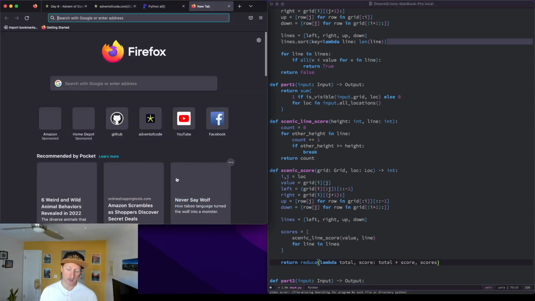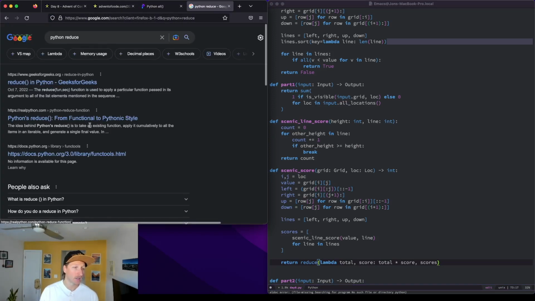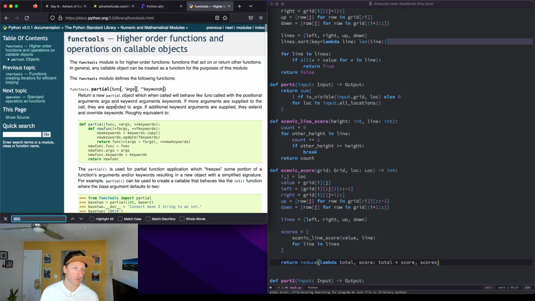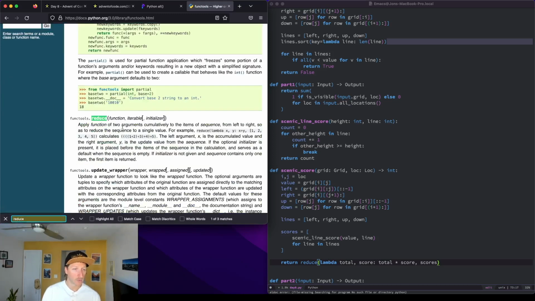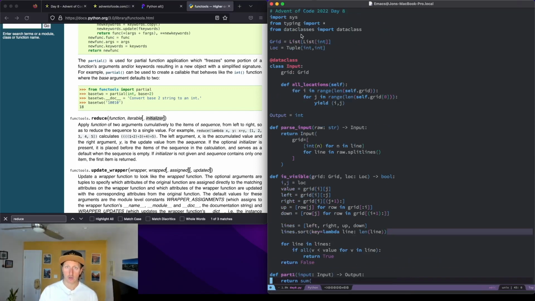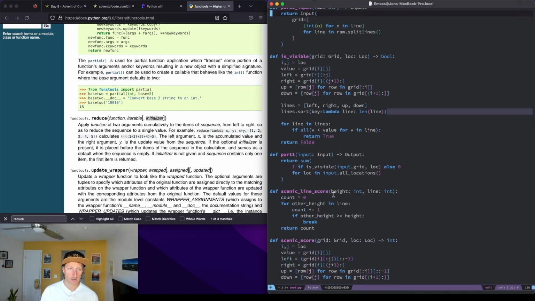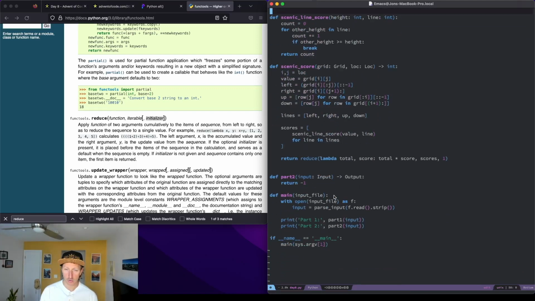What is the Python reduce syntax real quick? I would really like to get the actual functools.reduce function, iterable, initializer. Function, iterable, initializer, and I guess we have to do from functools import reduce. Okay. That should be good.